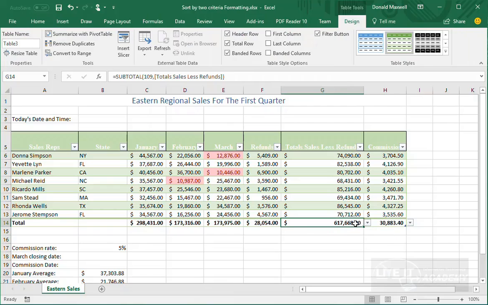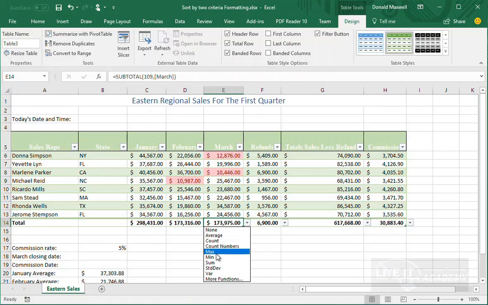Notice that we have the ability to change any one of these. I can go here, click the down arrow and say, I want to see what is the maximum number in this range, or what is the minimum number in this range.